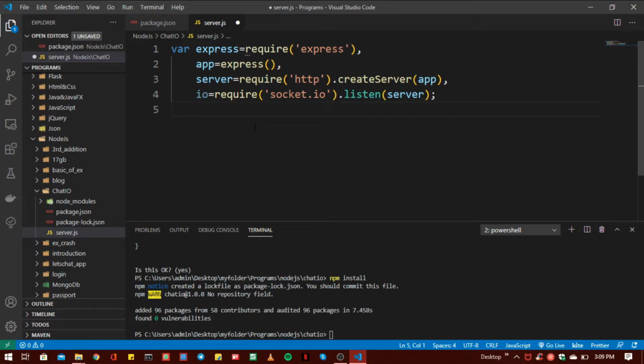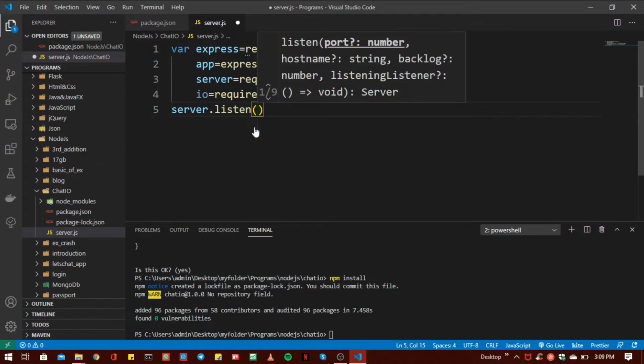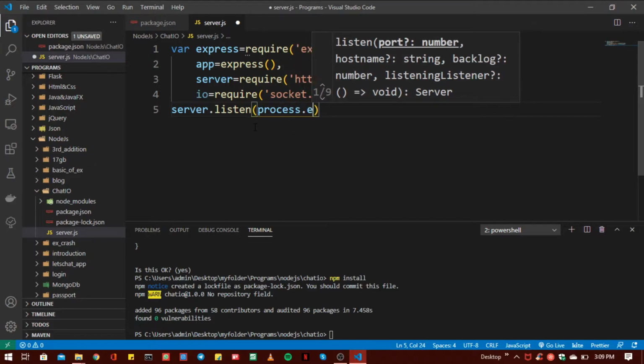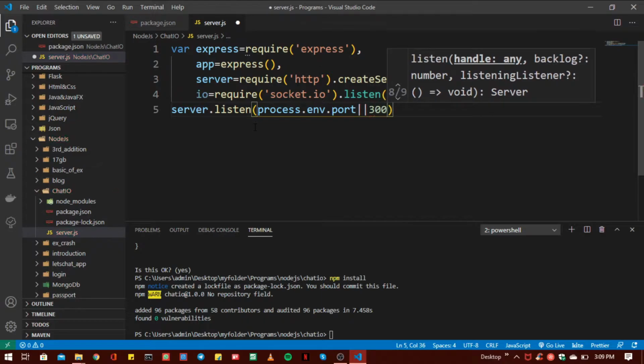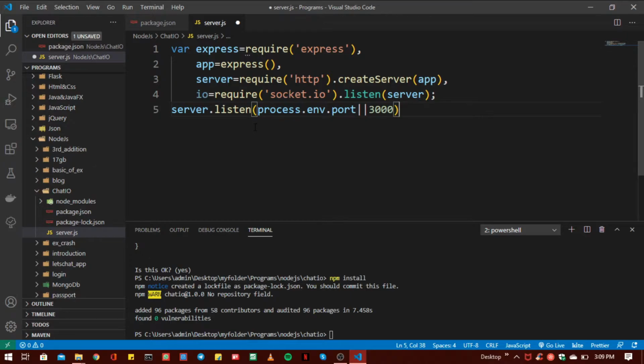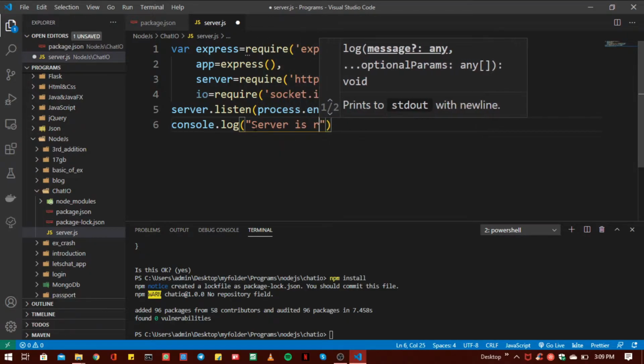So tell this server.js file whatever port we include by writing this listen command, server.listen, then process.env.PORT, or I want to use this 3000 port. You can use any port like 5000, 4000. The name is totally up to you. Then I want to console log this. This is just for testing. So right here, server is running.